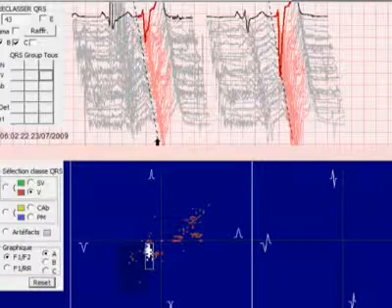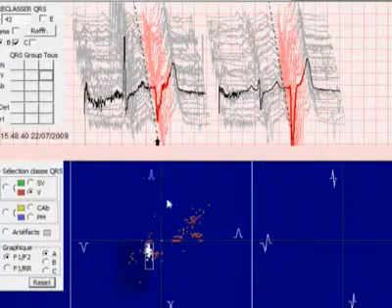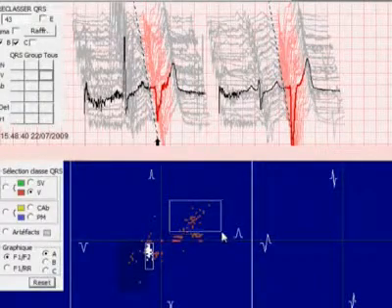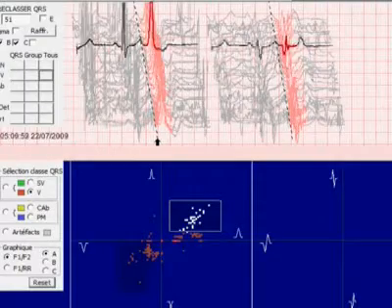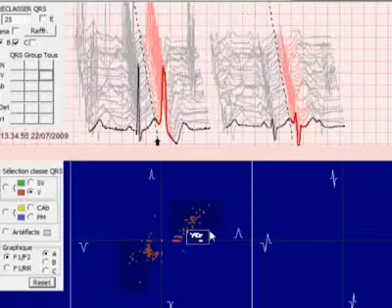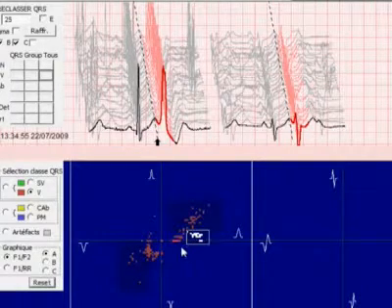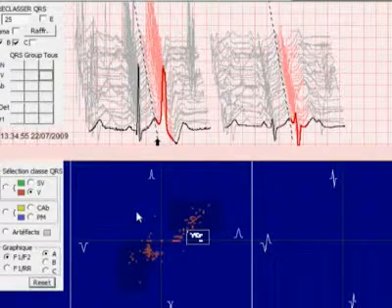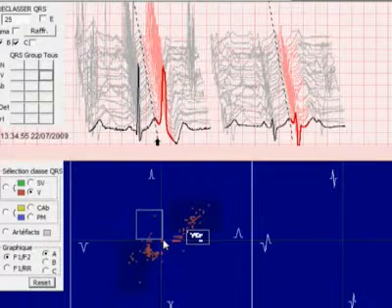Check immediately if all the red dots are actual ventricular QRS. In the case of this patient, the patient has several ventricular areas corresponding to different ectopic foci. The selected areas are displayed as lighter zones. Therefore, you won't forget to check any area.